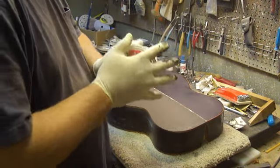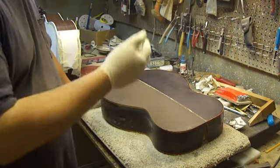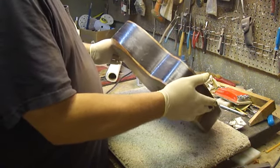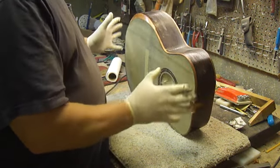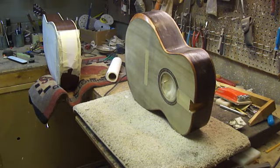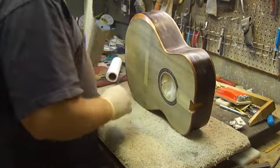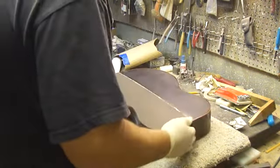So there you go. That dries in maybe 20 minutes. Sand that off, flop it over, do the other side. Then we'll do the sides. When I do the sides, I'll be sure and put this back over, so we don't get any thing. Even though this top is sealed, you don't want to take any chances. So there you go, guys.